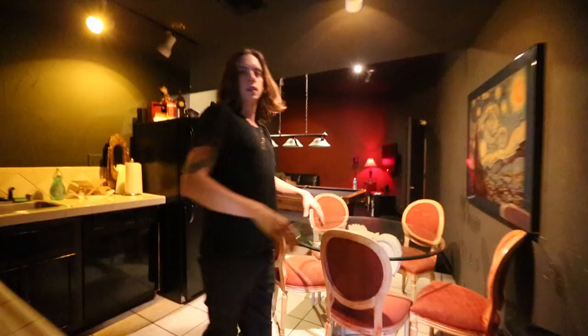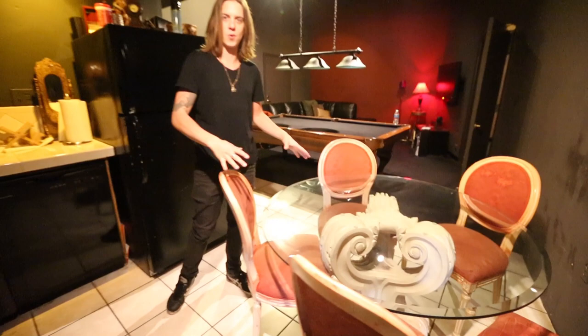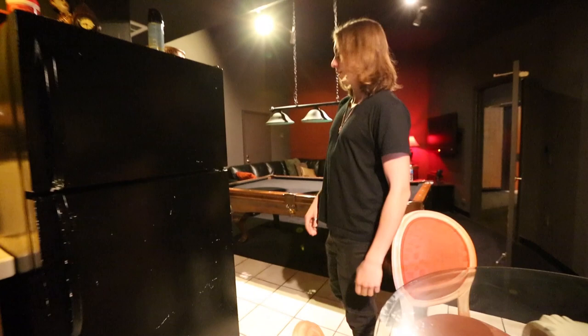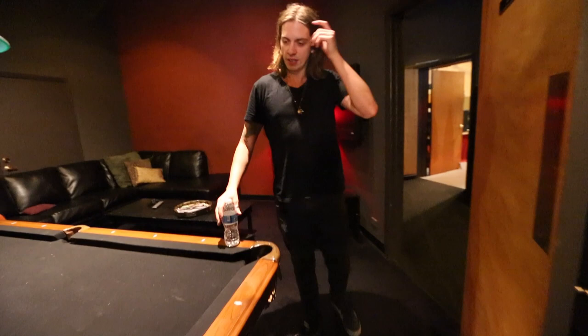Okay, so this is the lunch area. This is where the knights from the round table sit and we all talk about war and stuff — and by war I mean the savage music that we're creating. This is a game they have in America called Pool or 8-Ball as they call it. I'm not sure how to play it. You don't kick the balls, you use some sort of stick with it.